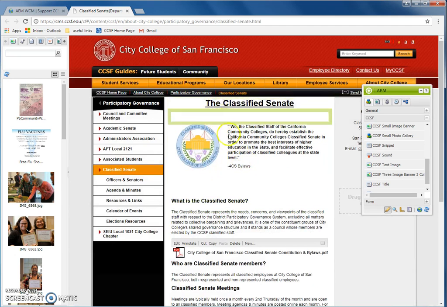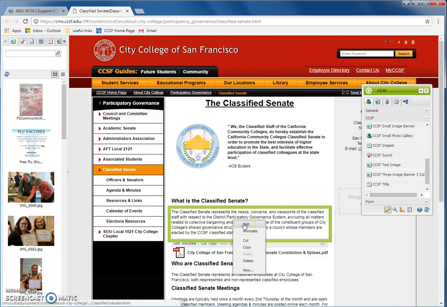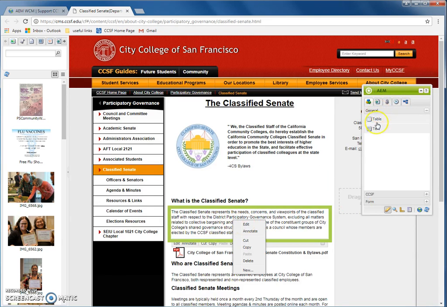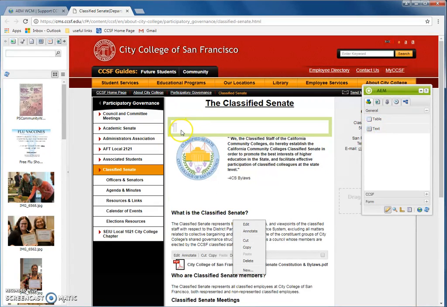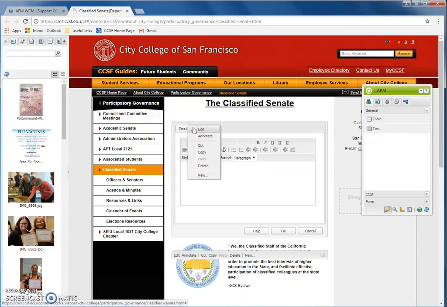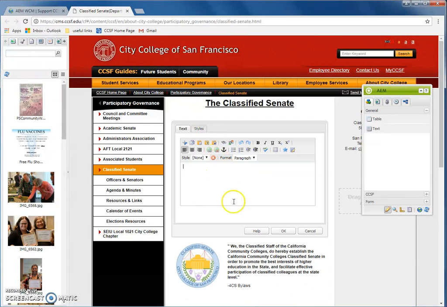Similar to the title component are text components, like this one. If I right click and edit, in fact first I'll show you where they're accessible. If you go to the General tab here, you can grab text and put it anywhere you want. Put it here, you'll see where there's a paragraph symbol for the text component. I'll edit that, and similarly I get a text box, but with a few more options than I did in the title component. Although less headings to play with, there are more formatting options, if you will.